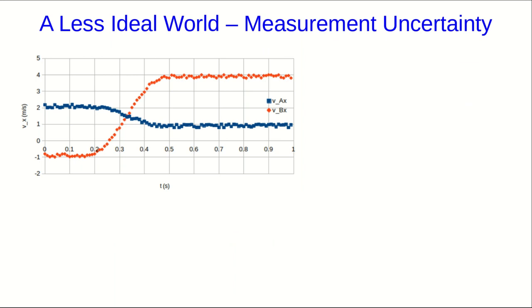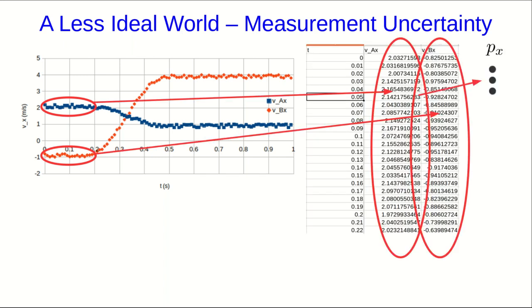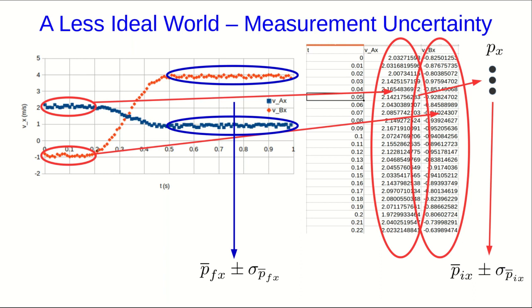Here's what our data would look like in a somewhat less idealized world, but still not the world we live in. This is a world where there's still no friction, but where measurements are realistic and have some uncertainty associated with them. So if we tried the trick from before of just reading off any pair of initial velocities and any pair of final velocities, we would expect to find that momentum wasn't conserved because the uncertainty will cause our values to be different from the true underlying values. So now we need to do some statistics. We would take a range of velocities before the collisions and use them to calculate momentums at a lot of different times and use those to get a best estimate and an uncertainty of the momentum before. And we would do all the same thing for the momentum after. And now we would compare them to see whether they agree within uncertainty.